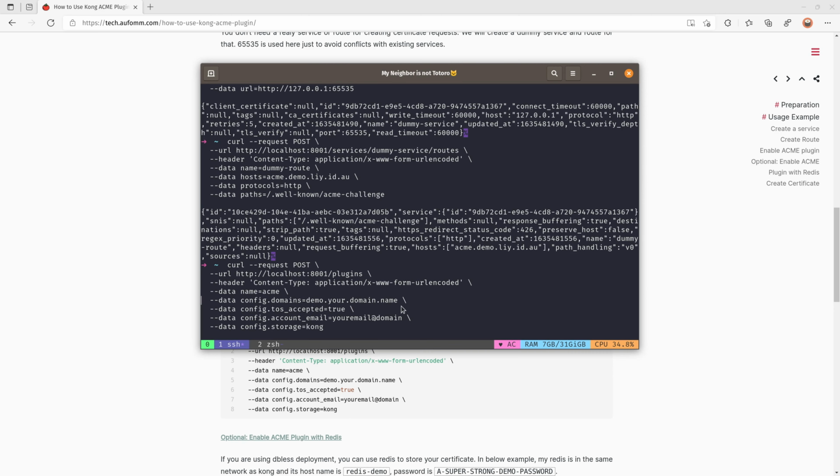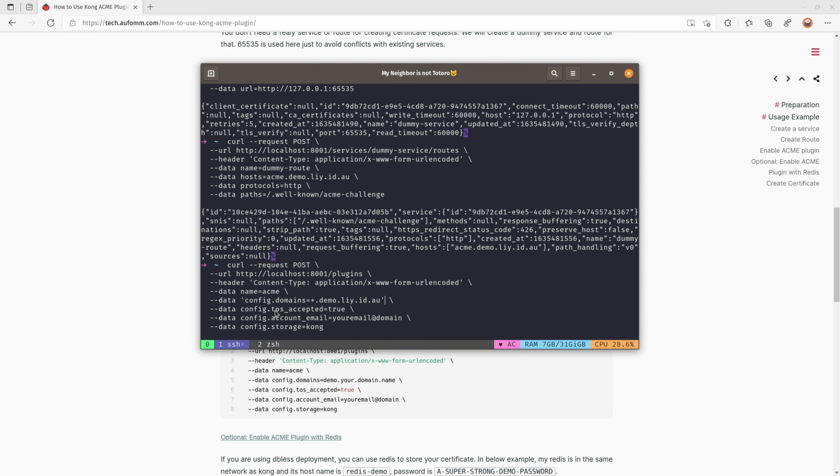So this is not necessarily the same as your host on the route. So for example, if I want to allow the ACME plugin to request certificate for all the subdomains under demo.liy.id.au, I can put a star sign there and it will just authorize the plugin to do so. Let me add the single quote here because I've got a star sign.